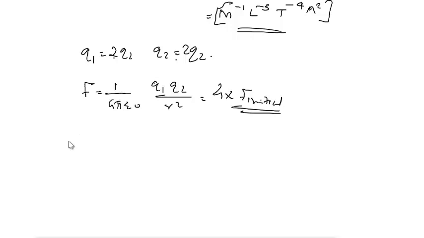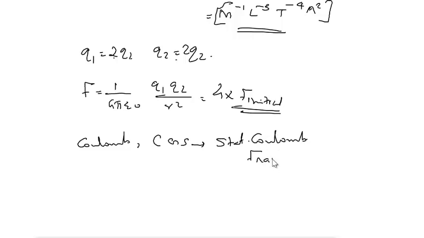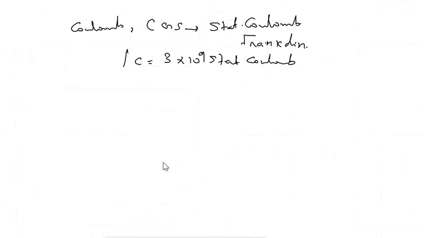Then next is unit of charge. Unit of charge we already learned as Coulomb. Coulomb is the unit of charge, but in CGS system it will be represented in stat Coulomb. Franklin also is given for this CGS system of units. 1 Coulomb is 3 into 10 to the power 9 stat Coulomb. This is how we will be representing the charges. What is the unit of charge? In SI system it is Coulomb, and in CGS system it is stat Coulomb.